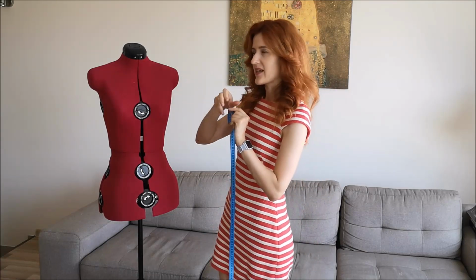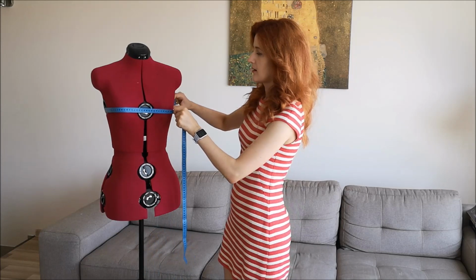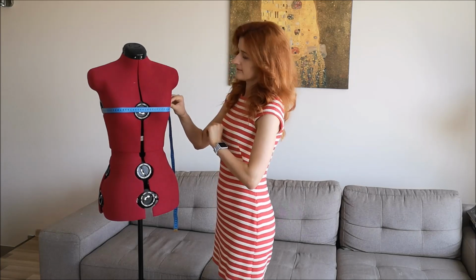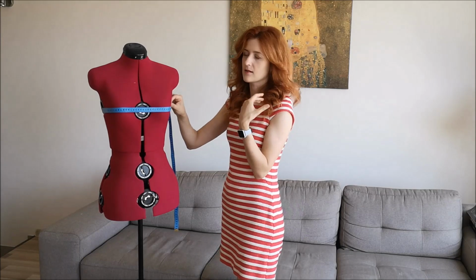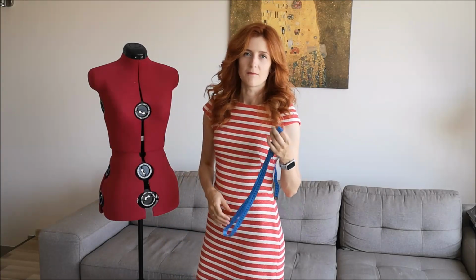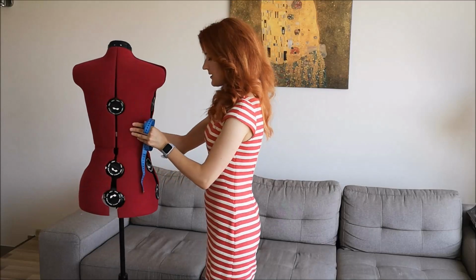Before we turn this mannequin around, the last measurement that we need to take is the bust measurement, and it's measured once again through the highest point of the bust. It's important not to squeeze the tape, but let it stay on the body loosely, because if you overstretch it, the entire dress might be a bit too close fitting. Now it's time to turn the mannequin around.